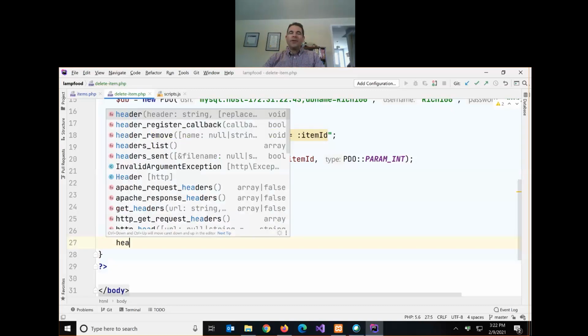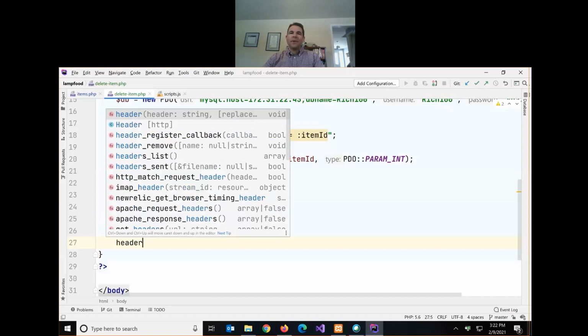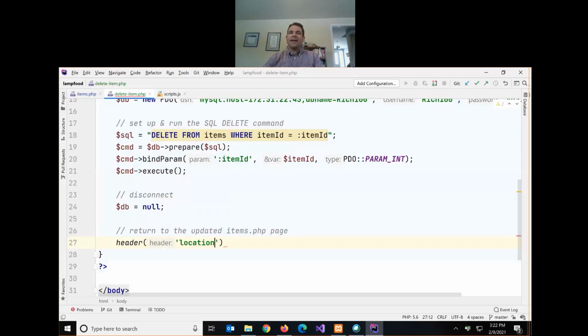So I'm going to use the header function, and in here I can set a location. So this is the goofy PHP syntax for automatically taking the user to another page. So we'll use this often, like after a login, for example. We take the user off somewhere else.